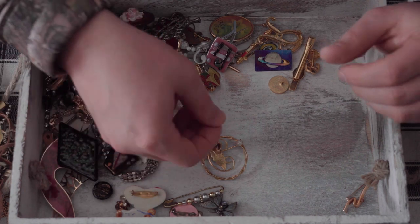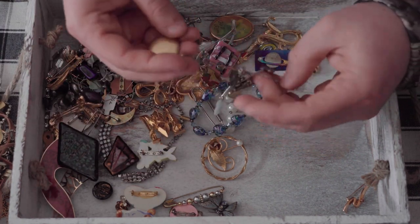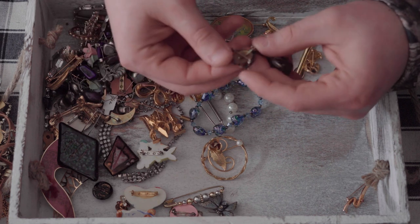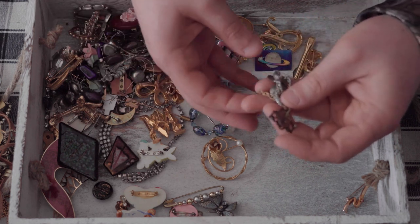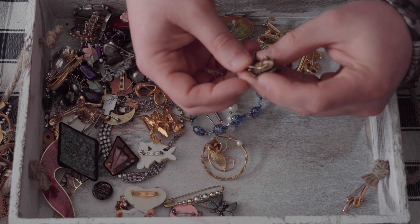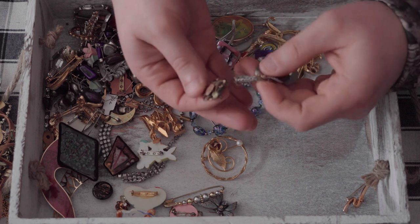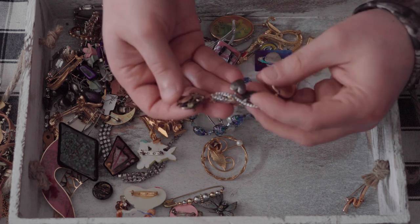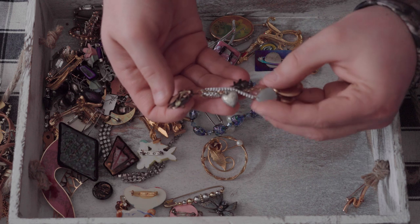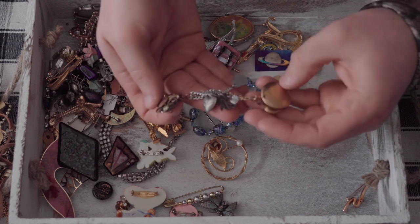And then I see a Buddha. What's going on there? Look at all this. Oh, wow. Look at that. That's fun. It's a little marking on there. It says QT. I think this might be like a handmade thing. Forget me not. Little Buddha. I think that's probably a lucky thing.